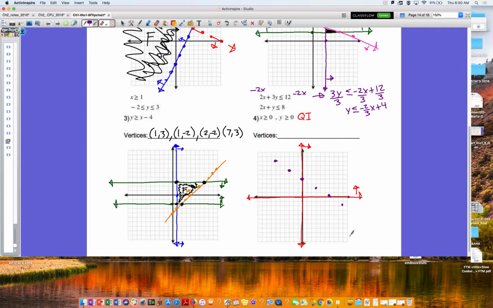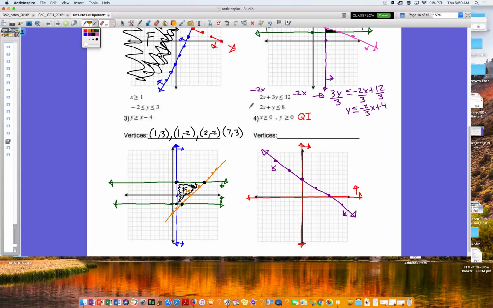Nice thing is for this one, it's a less than or equal to. So we've been really doing a lot of solid lines lately. It's a less than, so I'm shading below. So right now my solution set is this triangle right here that I'm kind of having my pen go around. But I still have one more to do. Let's see. We haven't used brown.